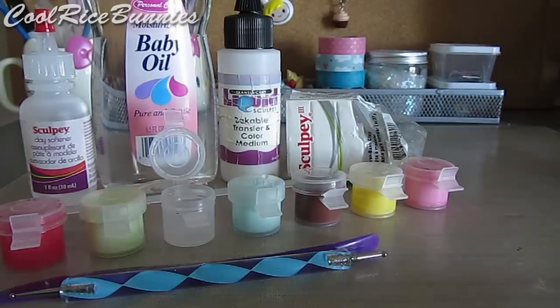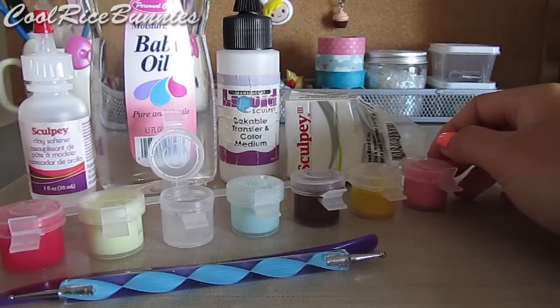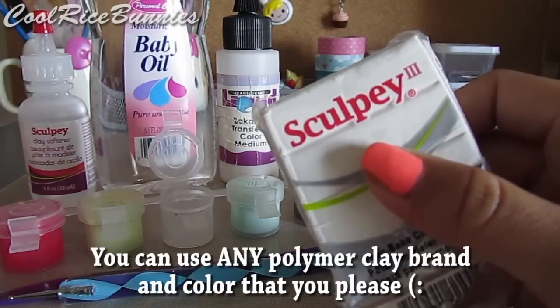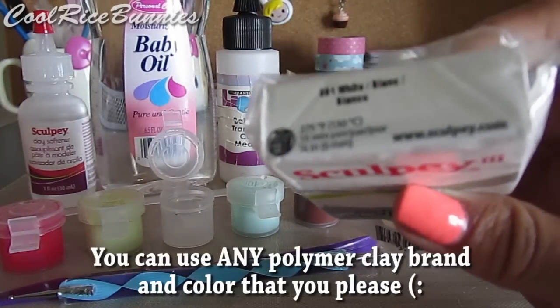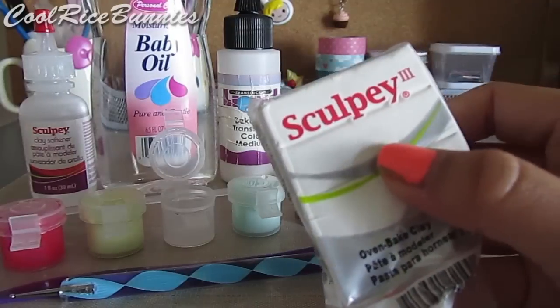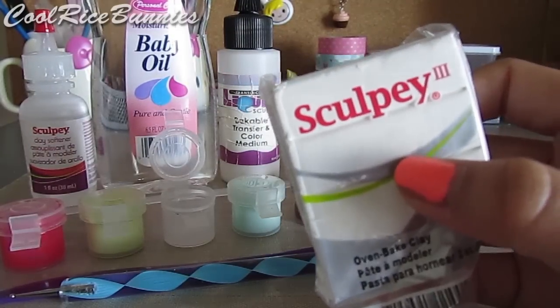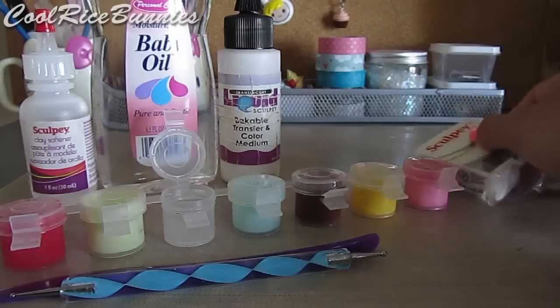The supplies that I use, and they're again pretty basic, is the color clay that I want for my icing, and today I'm using Sculpey 3 in the color white. The softer the clay is, the easier it is to make the frosting, but you can always just really condition your clay before you start using it.